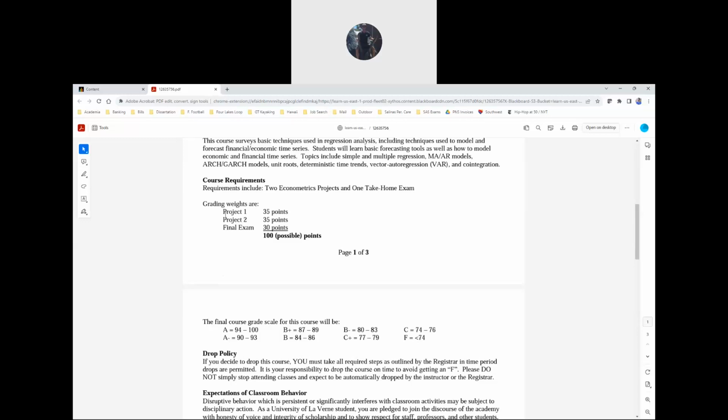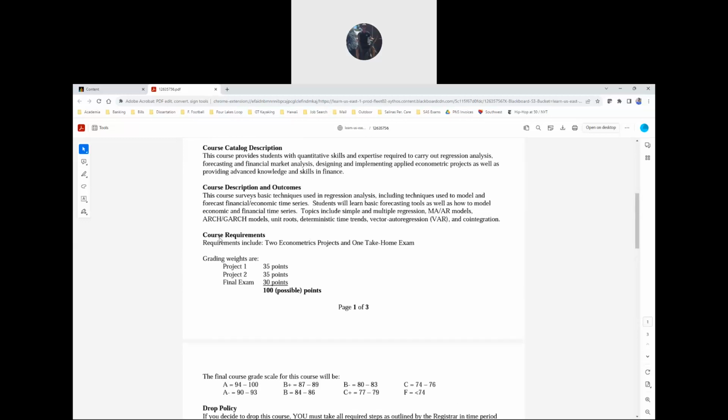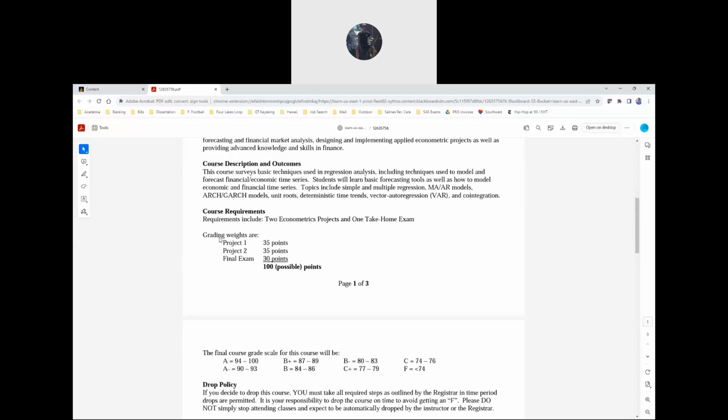Attendance won't be checked or required, and that won't count against your grade. But I would recommend coming because these should be helpful. The goal here will be to walk you through the projects and walk you through the final, and then I might have another meeting for some other catch-up things. But we'll have at least 3 meetings because I want to spend at least one for both of the projects and then also the final.